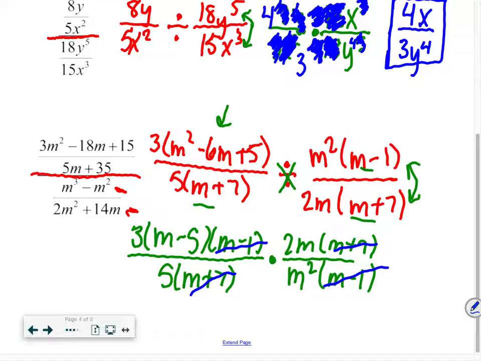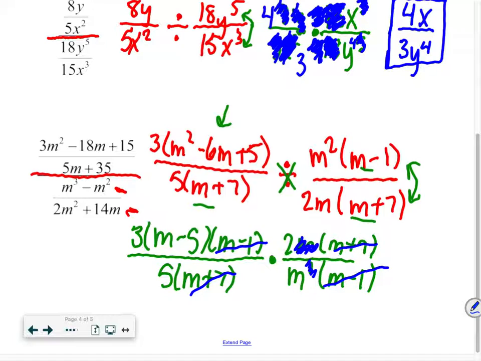You're going to want to start canceling some numbers. Your m's. What m's? 2m and m squared. One on the bottom remains. This 2 too? No. Anything else? Multiply the 3 and the 2. You lost me on that one. We had an m here and an m squared. So one m cancels and I have one on bottom. And then these are just your minus 1s and plus 1s.